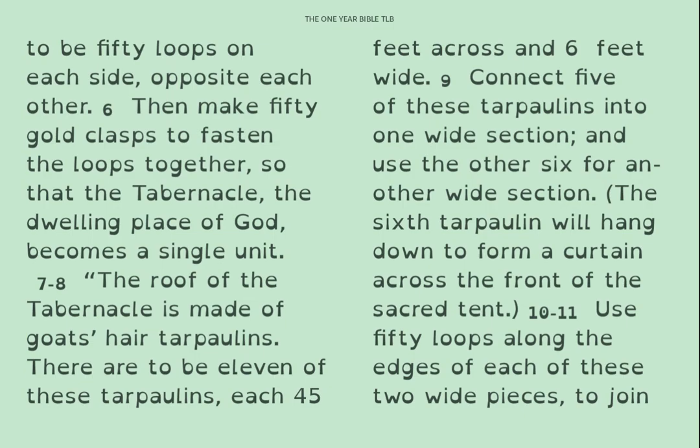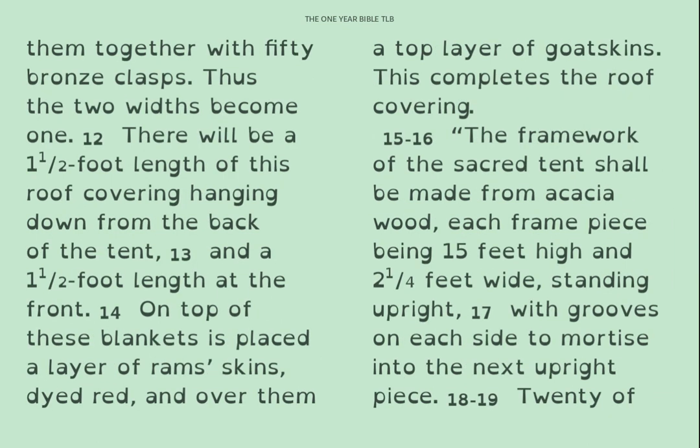The roof of the tabernacle is made of goat's hair tarpaulins. There are to be 11 of these tarpaulins, each 45 feet across and 6 feet wide. Connect 5 of these tarpaulins into one wide section, and use the other 6 for another wide section. The 6th tarpaulin will hang down to form a curtain across the front of the sacred tent. Use 50 loops along the edges of each of these 2 wide pieces to join them together with 50 bronze clasps. Thus the 2 widths become one.